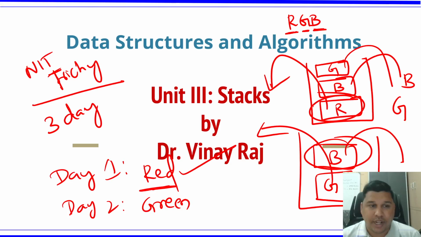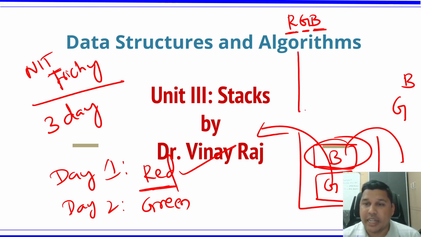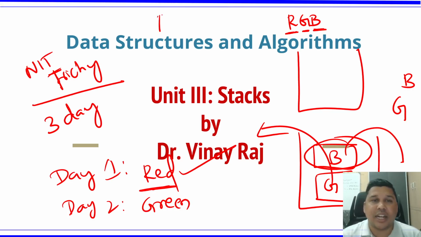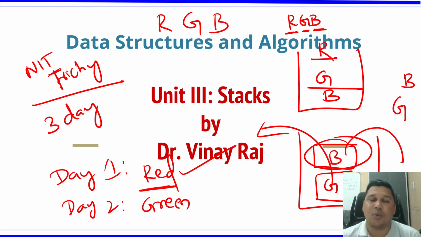What if we would have arranged this in my bag? If I would have arranged the t-shirts, in which order should I arrange them such that I can wear a red on day 1, green on day 2 and blue on day 3? In which order should I arrange? It means you could have kept your blue t-shirt at the bottom, then the green one and then the red one. In this pattern, if you store those t-shirts in the bag, then it is very easy.